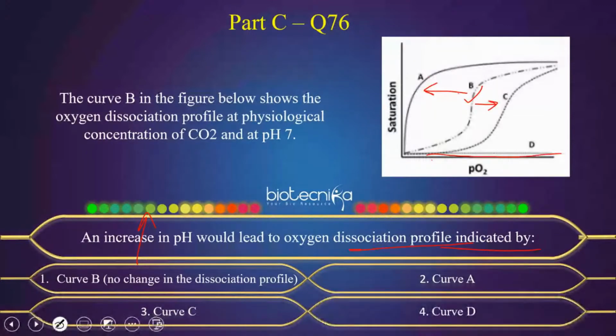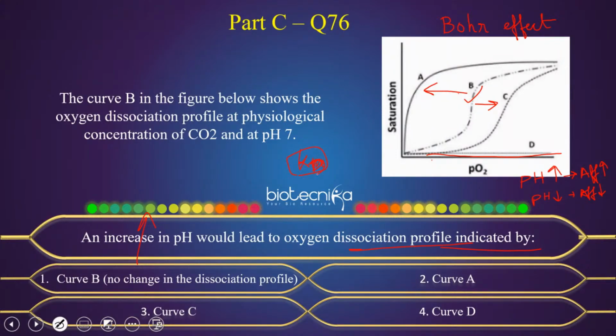Okay. Now you should know that there is a dependency of pH on oxygen binding, which is called the Bohr effect, right? And it is directly proportional. If pH is increased, the affinity of oxygen binding is increased. If pH is decreased, the affinity is also decreased, right? Now we know one more point, that we have to find the Km value, or rather the Kd value you can say.